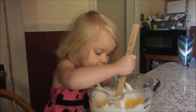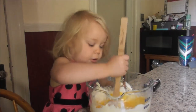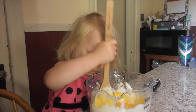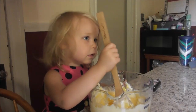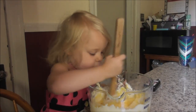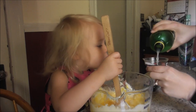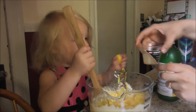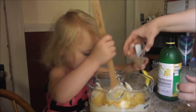No, it's not hard. Yeah, good. You can put some in. Yep, you keep stirring. Stirring it up. Two tablespoons. There we go. Would you like to pour this in for Mommy? Sure. Go ahead, mix that in.